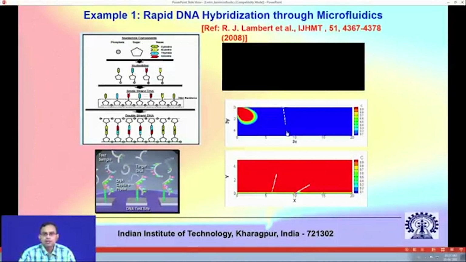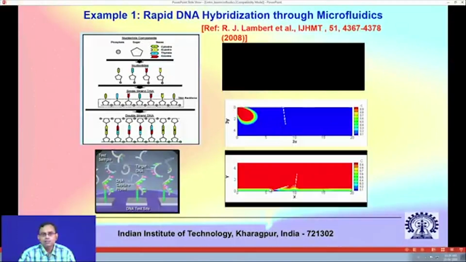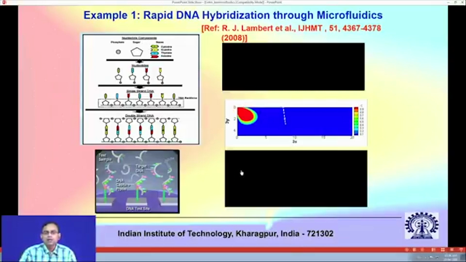The probes can be located anywhere. In this case you have, instead of one probe, a couple of probes. I will tell you why more than one probe may be necessary. The reason is that maybe with a single DNA sample you are trying to interrogate multiple sequences, whether sequence X is present or sequence Y is present or sequence Z is present.